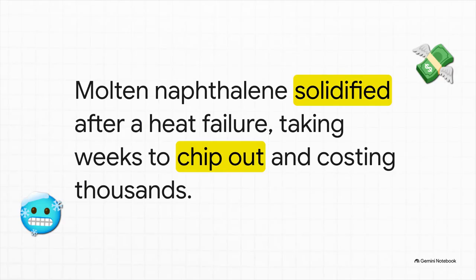Here's a crazy real-world example from our sources. The 40-foot mothball. A shipment of molten naphthalene hit a delay and suffered a heating system failure. The chemical cooled down, set up, and literally turned into a 40-foot solid mothball inside the trailer. Just imagine this. It took workers 2 full weeks of physically chipping and shoveling out this massive solid block just to salvage the trailer itself. We're talking tens of thousands of dollars in losses, suspended factory lines, all because the physical thermal limits weren't perfectly managed.